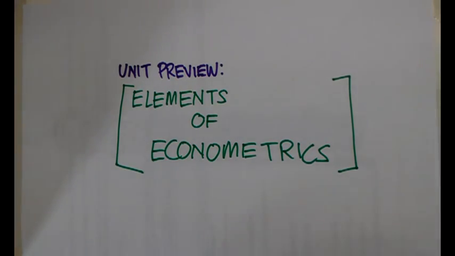Okay, for today I'm going to come up with a little preview video on the further units that are offered in the University of London program. The unit I'll be going over today is the Elements of Econometrics, or for short we call it EOE. It is a compulsory module for the course Economics and Finance, and those people who are taking Economics can also choose to take this as one of your further units.